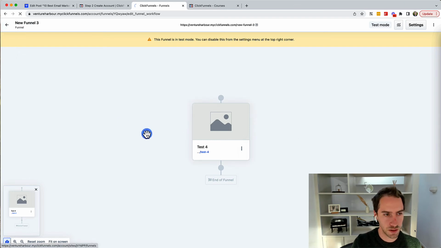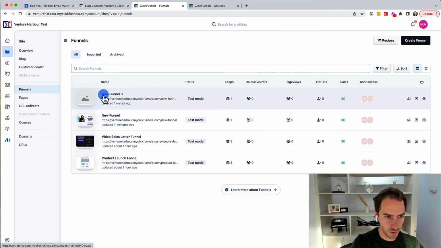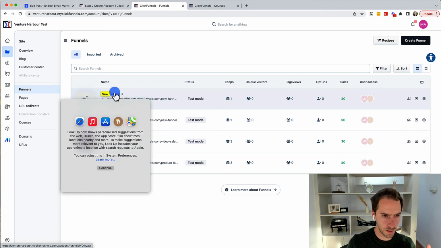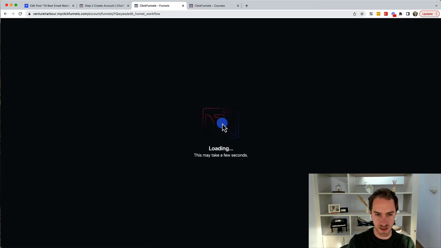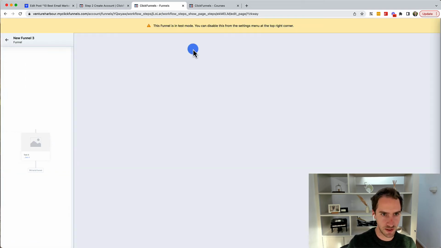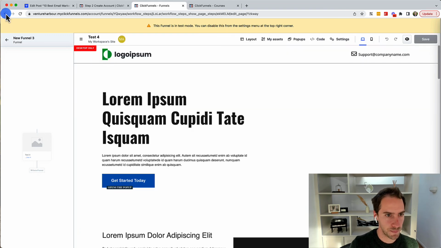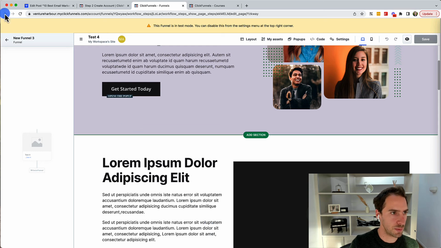So I'm going to jump out of the funnels. I think the gist of that is pretty similar. One thing I didn't show, just to not duplicate, is that when we're in those funnels, if you want to edit those pages, it's the exact same page editor that we were just on. So if you want to change this page, click it and we get taken to the same page editor. So all the same changes that you want to make, it's the same as before.